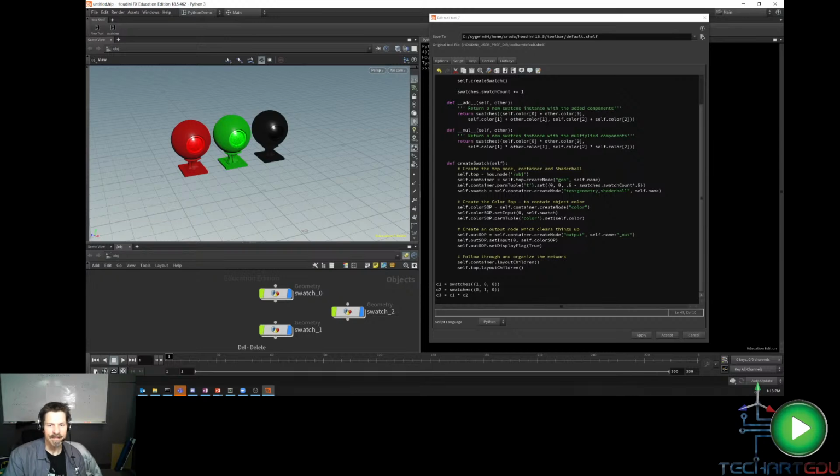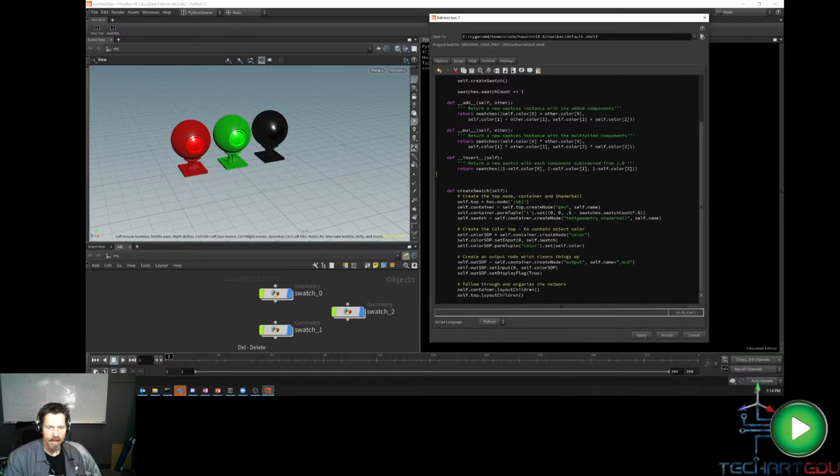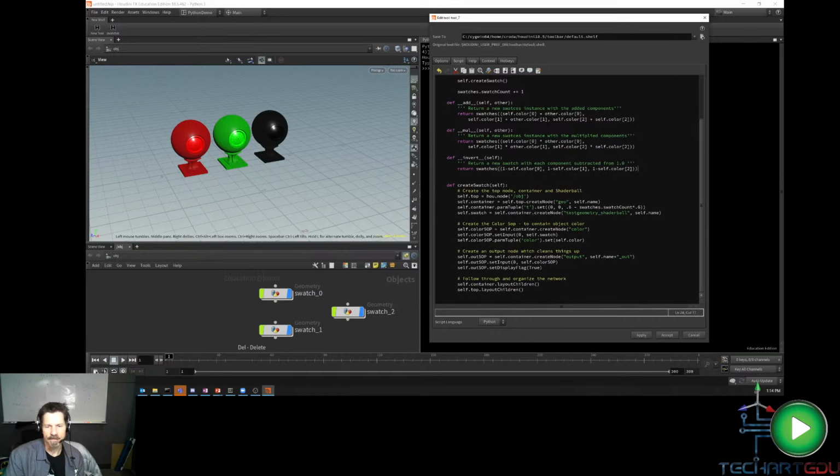Now, what if you wanted to create the inverse? You didn't want to deal with another variable, you just wanted to create the inverse. Well, Python provides that as well. So we're going to go ahead and create this. The function name is called invert. So we have __invert__, and now notice that we're only going to call self. We don't have to call other. So what we're doing now is subtracting the color from 1. This is for the red channel, the green channel, and the blue channel.